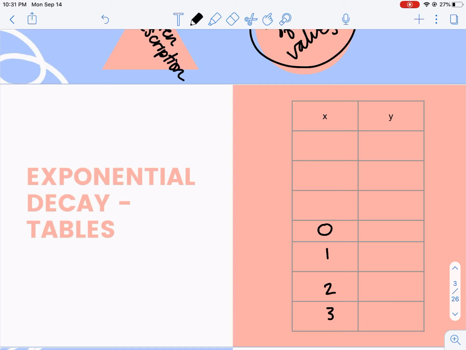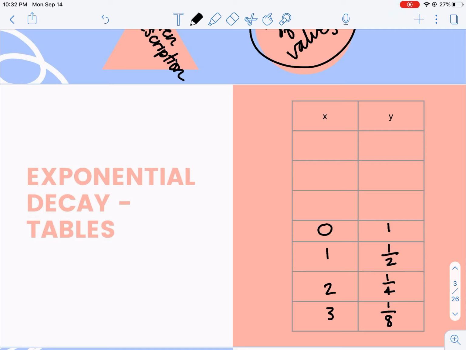Let's just start there. Now I'm going to take a function, pretty standard function, y equals 1/2 to the x power. So maybe I don't even tell you what the function is. Let that be a mystery. Forget what I just said. And what if I tell you that this is 1, and from 1 we go to 1/2, and from 1/2 we go to 1/4, and from 1/4 we go to 1/8.